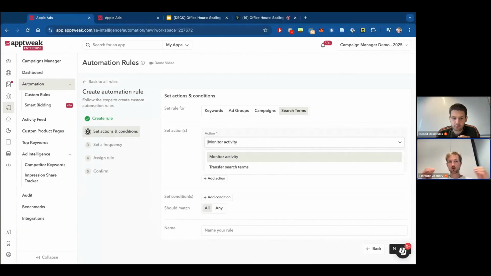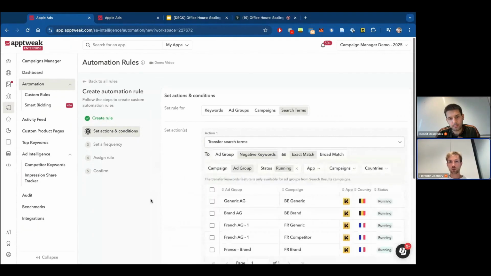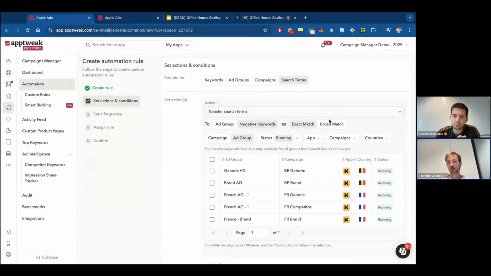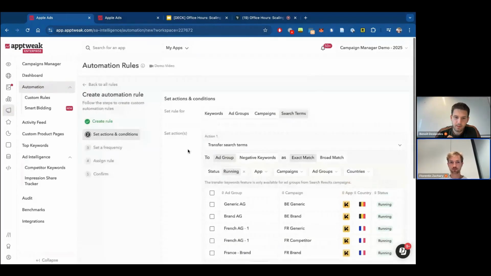So that's really to have the full flow automated with your discovery campaigns. I won't go too much into the details, but you can decide if you want them sent as exact match, broad match, to a campaign, to an ad group. That's quite flexible, all the options provided over here.